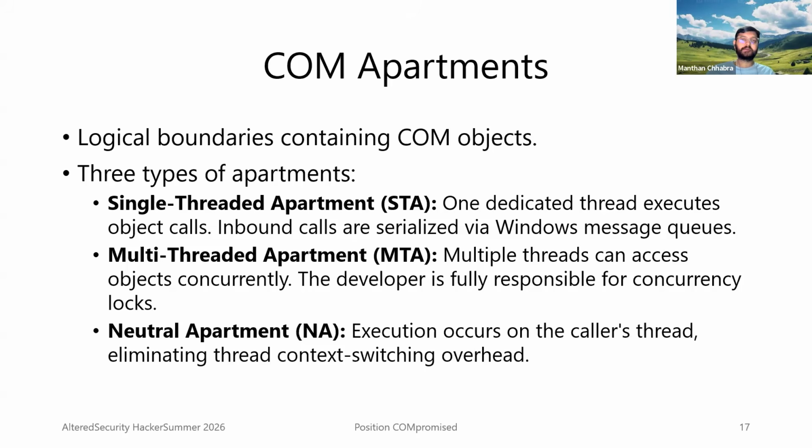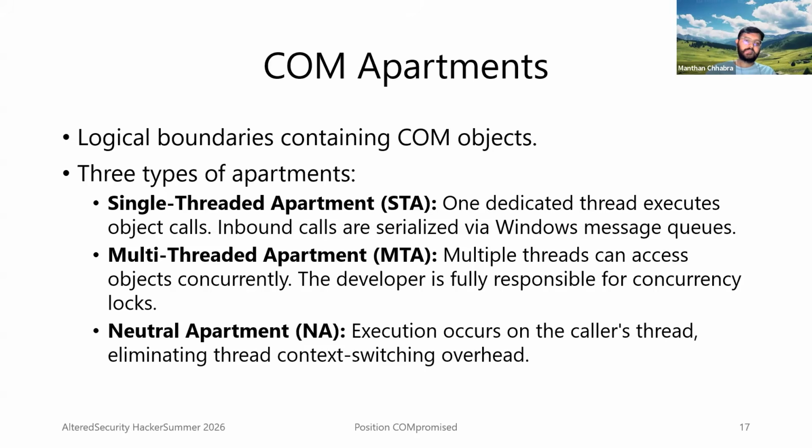If, let's say, there is another thread that wants to call a method on that object which is present in the single threaded apartment, the Windows operating system actually intercepts that request, and it forces it into a Windows message queue, right? So it adds it into a queue, right? So that it can be executed later on.